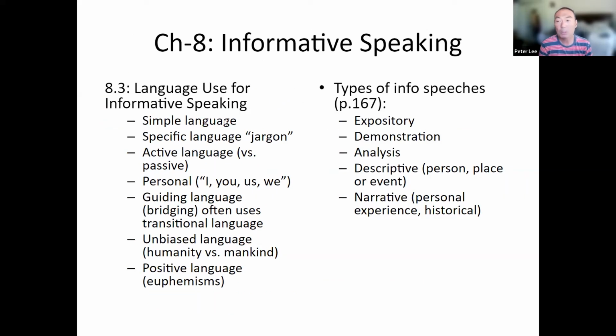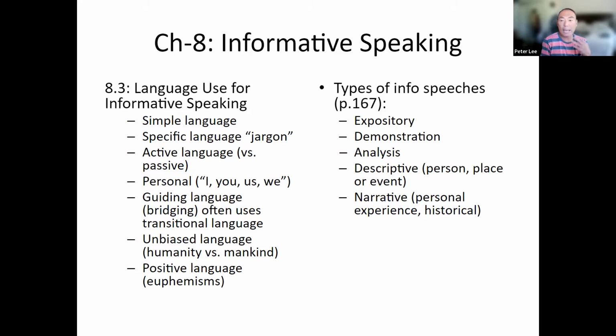So keep it simple so people understand. It's easy to decode and interpret your verbal and nonverbal communication, right? Simple language is good. Don't use big words. You're not trying to impress people or make people think you're smart, right? You're trying to put them first and connect with them and share something with them. Specific language, which we call jargon, is bad, unless your speech topic is about the jargon, then you'll do a deep dive into it, right?